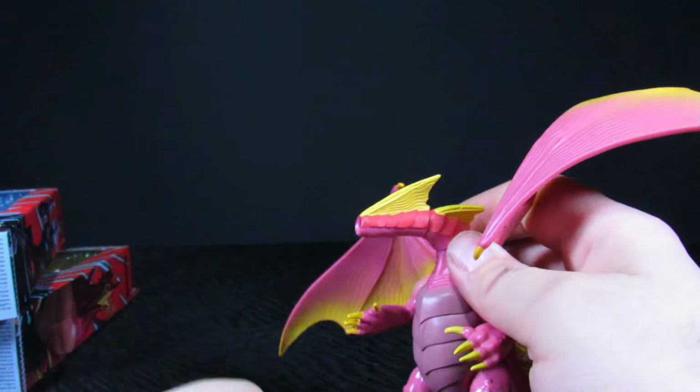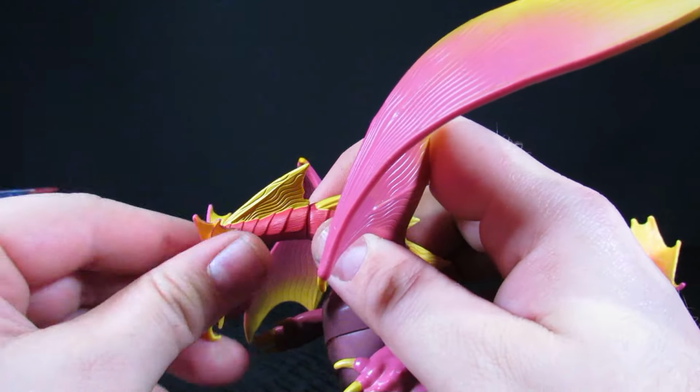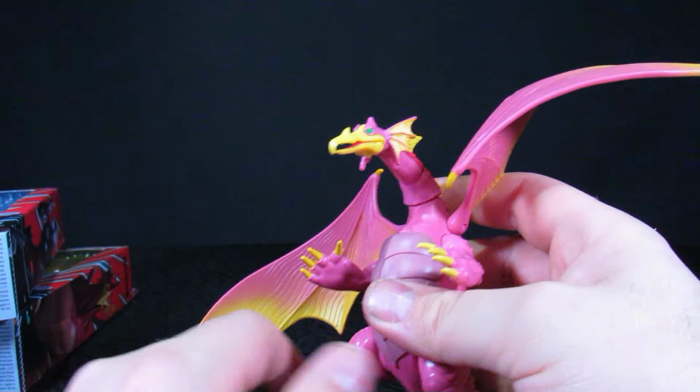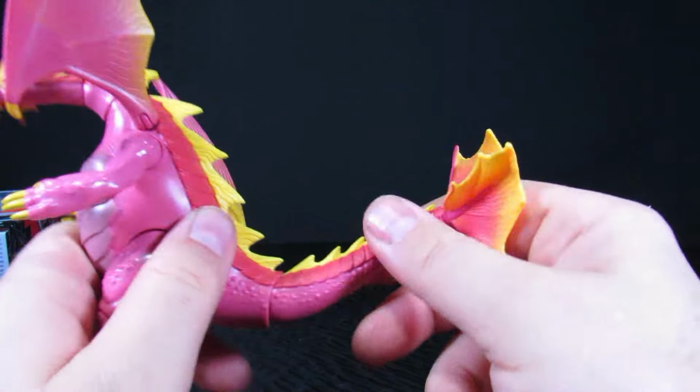Oh. You decapitated him. It's fine. Actually, I think it's a her. It. Whatever. We don't know what it is. We'll call it it.